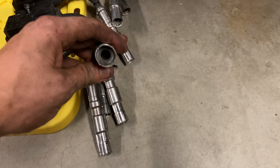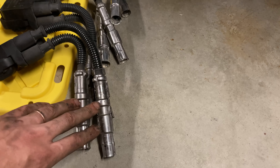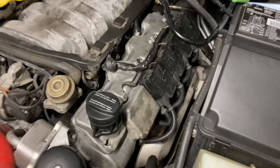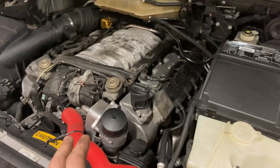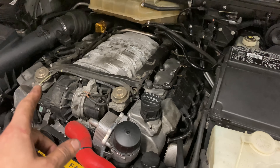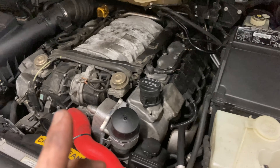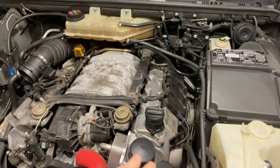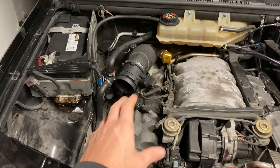After being very careful and tightening everything down — there is a specific pattern but just use common sense and do a star pattern, making sure everything goes down evenly — everything seems to be sitting well. Now got to put all the coil packs back in. Very important tip: put a gob of dielectric grease on each one — it'll make putting them on much easier and a lot easier taking them off down the road.